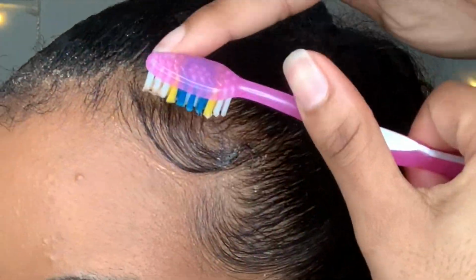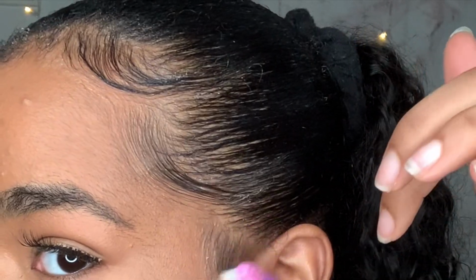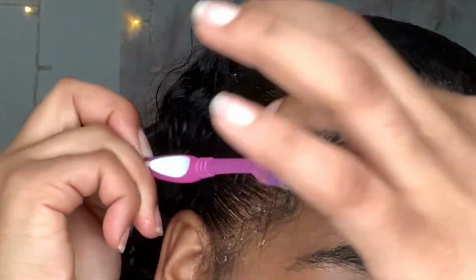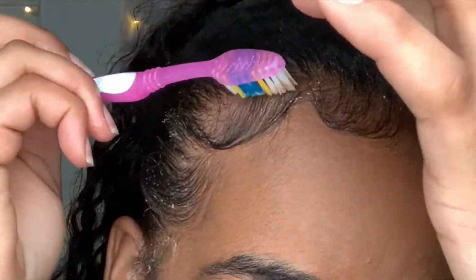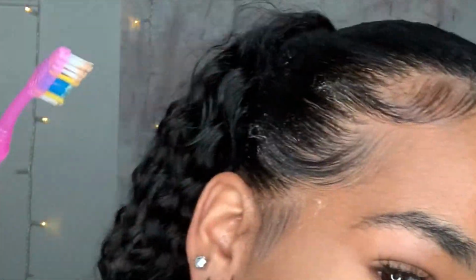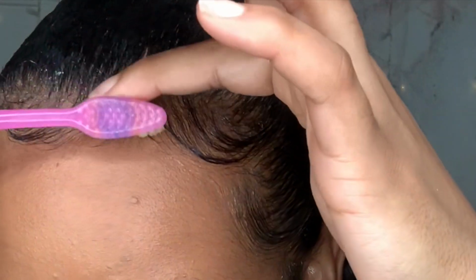But yeah, I'm just taking my fingers and I'm just swooping the hair. It's not anything really much to it. You're just going to hold down the hair and then swoop. And then you're going to hold down the hair and swoop again. And you're going to keep doing that around the perimeter of your head until you got a whole bunch of little waves swimming. I don't know about y'all, but me watching this is so therapeutic. It's relaxing.